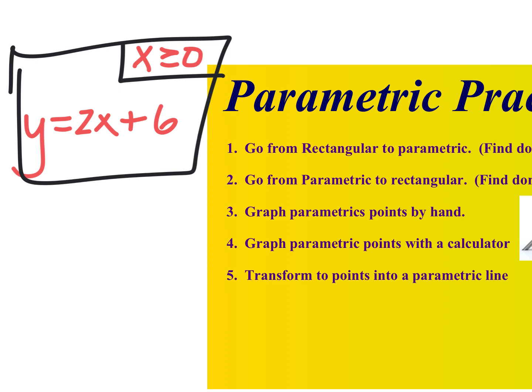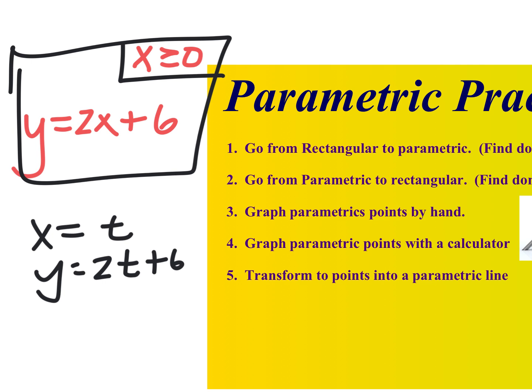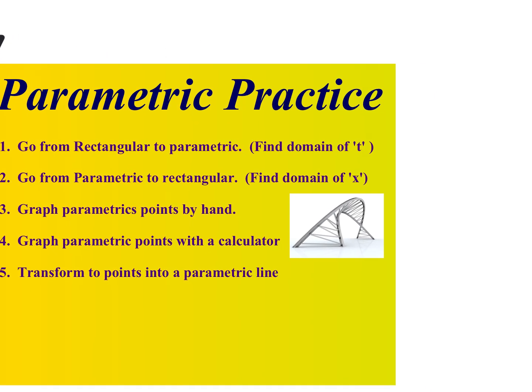So, x equals an equation, y equals an equation. Well, the y equals is pretty much done. It's 2, but then you replace the x with t plus 6, and then x equals t. If x is 0, then t is 0. It's just that simple. X is t, so t is greater than or equal to 0. These get more complicated, but that shouldn't have been too tough. Raise your hand if you had that one right. Okay, good. On to go from parametric to rectangular.